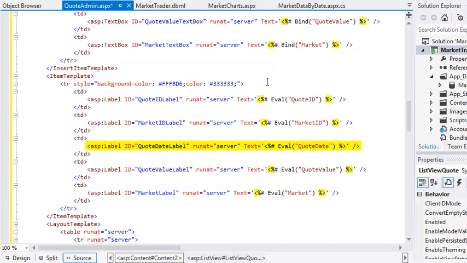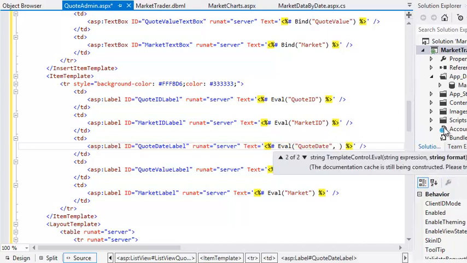Find the QuoteDate Label control within the ItemTemplate and change its Text property to Text="<%# Eval("QuoteDate", "{0:D}") %>". Because the ListView control doesn't have a convenient Edit Fields dialog, this is the only way to apply a format to its fields. Data format strings like this one are covered in Session 11 of the Essential Skills course in this series.